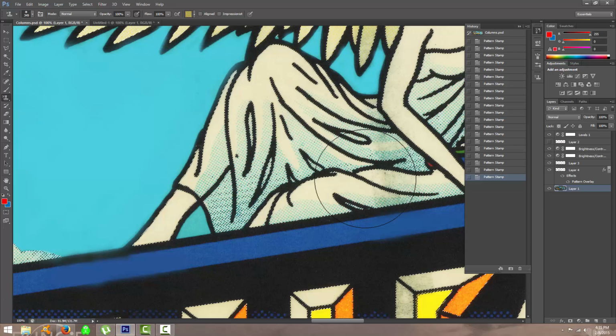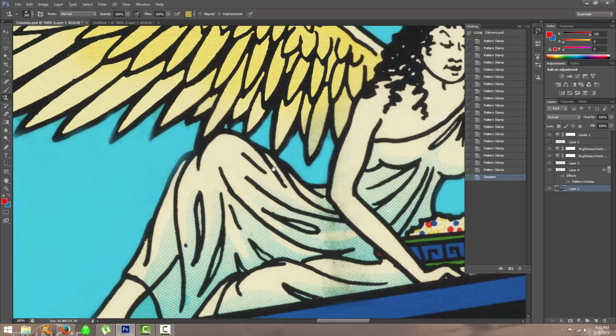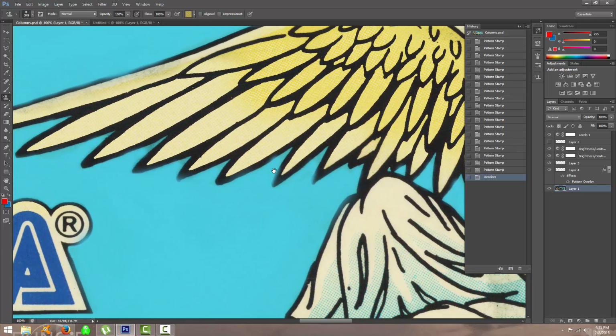So for working with this screen printed artwork, it's a really good idea to go make patterns of the specific gradients. The nice thing is the dots do blend in with each other. So if you are using a lighter gradient and trying to mix it with a heavier one like we did right in here, the dots still blended pretty well. It's not clumping up and causing problems and making solid yellows. So for the dot artwork, make samples of different gradient spaces and then just mess with your brush hardness. And in fact, you could even just pick one gradient and play with the tints on it, to be honest with you, in this situation where we're just dealing with one color.